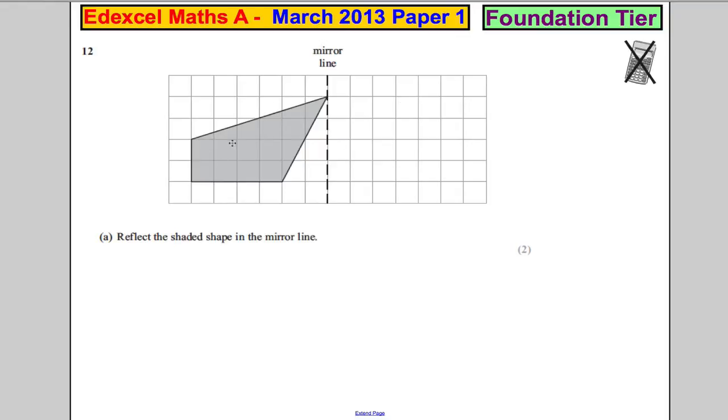Because there's diagonals and lines going on that can be quite hard, I'd start with things on squares like this. I'd firstly copy that point, or firstly copy that point - that point stays on the mirror line. This point is two away, so this is going to be two away here.